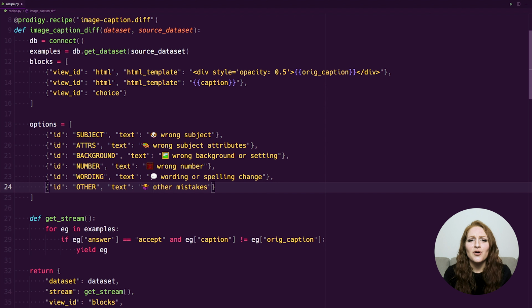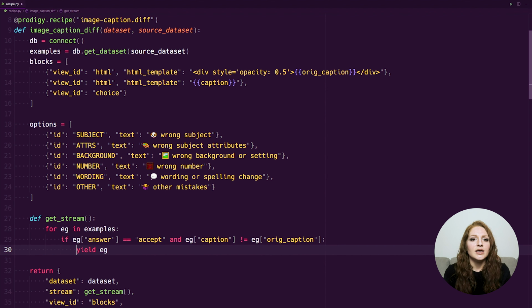You really only want to define options here that need human feedback and that you cannot determine programmatically. Like, there's really no point in doing stuff like added words or removed words. That's just wasting the annotator's time. And when designing custom annotation tasks, I think this is always a very valuable question to ask yourself. What do I really need from the human? And what can I infer programmatically and do not actually have the human do? Because the human will likely do it worse than a machine.